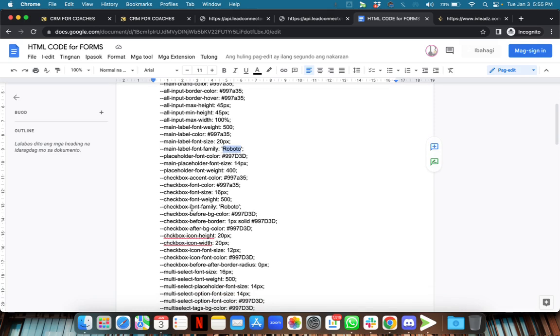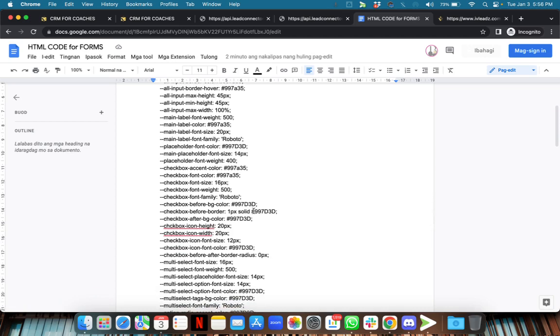So all elements or parts of the code that have the words font family, that's where you can change the font style. Just don't delete this part, the apostrophe or the open and close parenthesis or something, because that's part of the code.